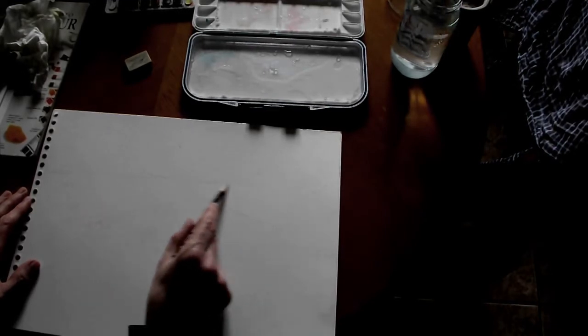Don't worry if you don't get it exactly right. This is an exercise, and of course you can have a few goes at it. You don't have to just do it once.